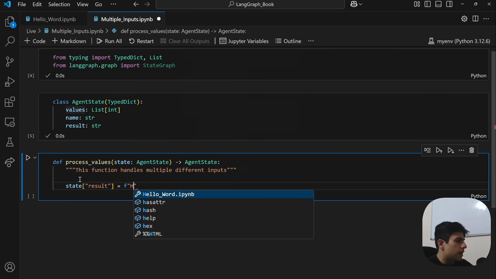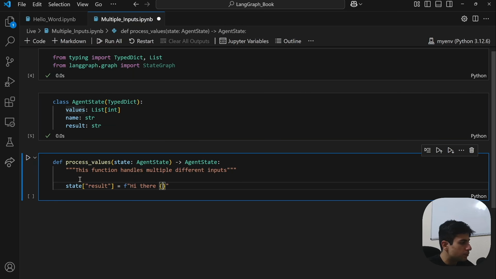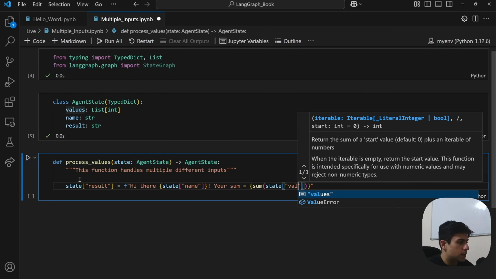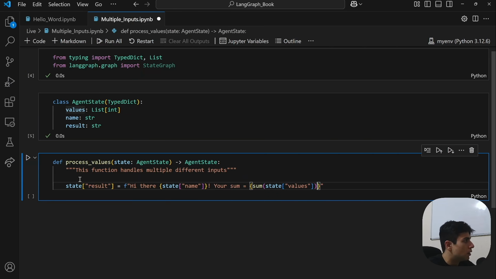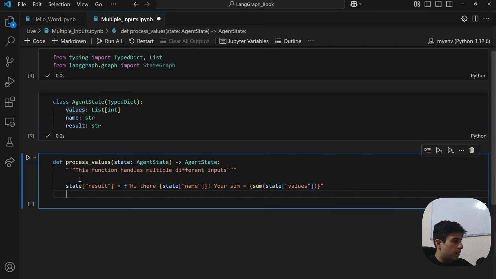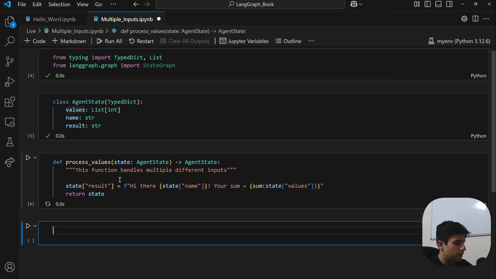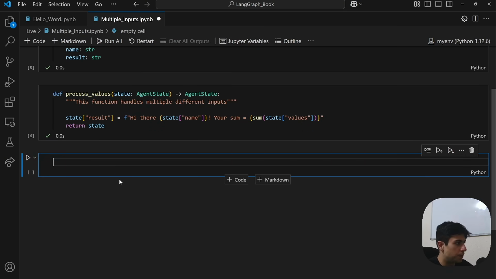And let's say something like "Hi there," and then we refer to the name. Cool, and "your sum is equal to," and let's just use the inbuilt Python function sum, and we pass state['values']. Cool. And lastly, we obviously return the state. Perfect. And that's that done.